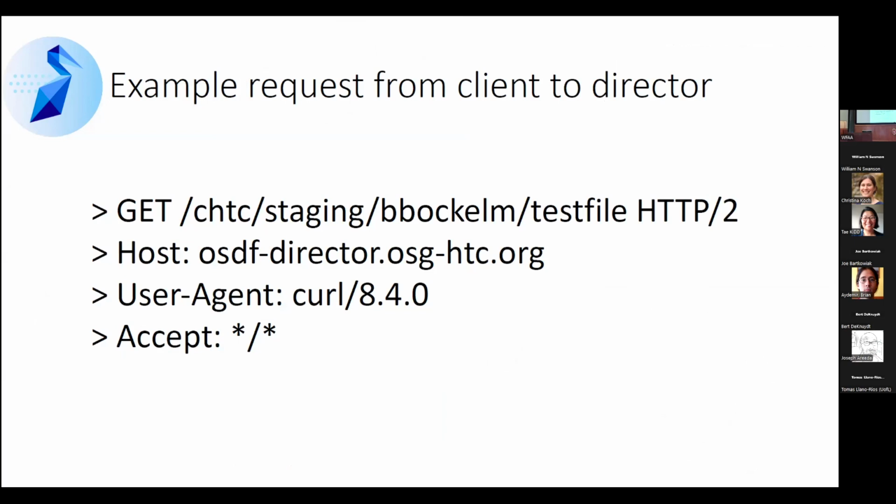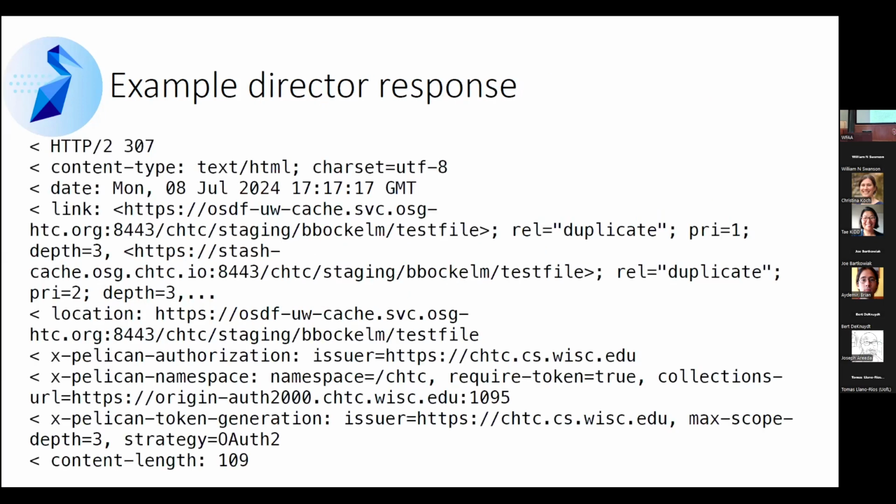So we have our object name. We're using the GET verb. We pointed at the particular director. Of course, this is something that curl accepts or automatically generates. If you are familiar with HTTP, this is a pretty bog standard request. There's nothing special here. Then you get back a whole lot of stuff. This looks a little bit heftier than what you see in a particular HTTP request, but I wanted to color some things that are bog standard.